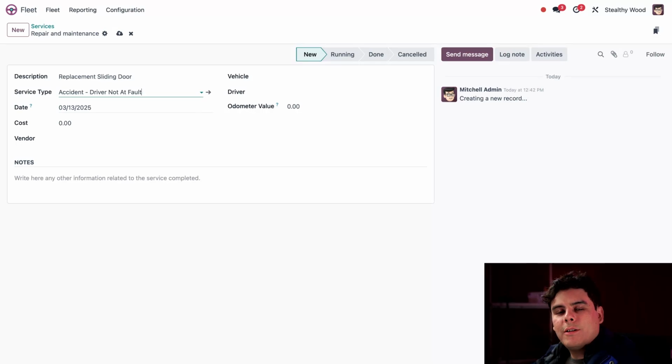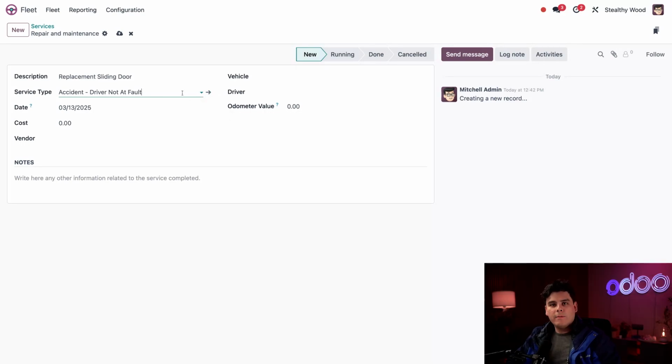Remember, when you log your first accident inside of this field right here, you're going to have the option to create the actual service type. If you already have one that you've created, but you might need to edit it, you can also select an internal link option right there. For more information on that, you should check the documentation link below for more details on creating service types.